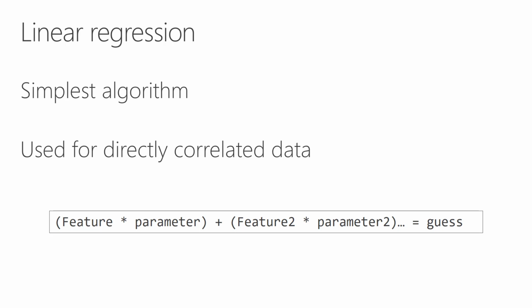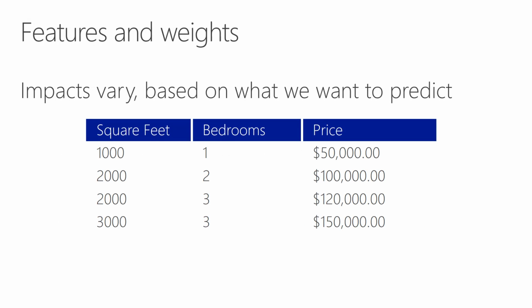So linear regression basically is a feature, like square footage, times some parameter. And this is actually how we're going to help flex the data, as these parameters, plus another feature, bedrooms, times some other parameter. And that's going to give us our guess or our label. All right? Now remember, we're starting with historic data, but the idea is that later we're going to be able to feed in square footage and bedrooms in a situation where we do not know the price, so that we'll be able to get a pretty good guess.